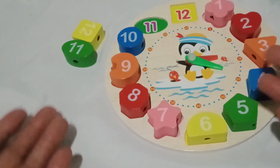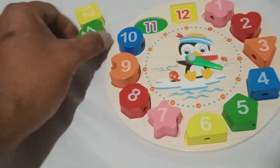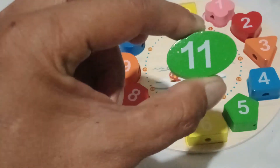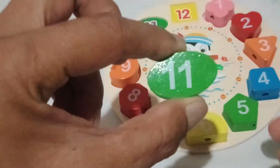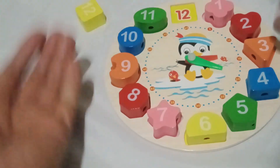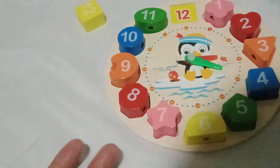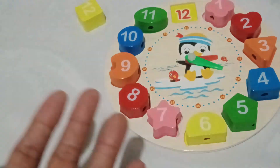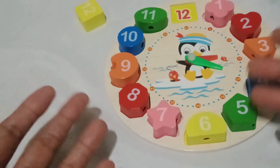Look at this fantastic green oval. Can you say green oval? Wonderful! Now, let's find the number in the green oval. Can you name it? Brilliant! Number eleven is the right number. Let's gently place it inside its place. Can you figure out where it is? Amazing, toddlers! We're doing a marvelous job, my little friends! Our clock is blooming with even more shapes and numbers. Let's keep the excitement going.